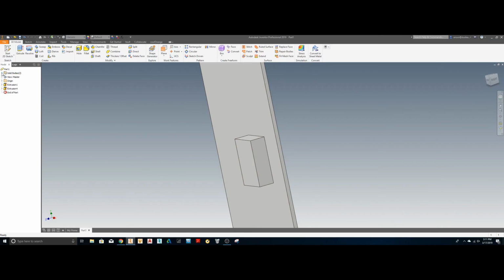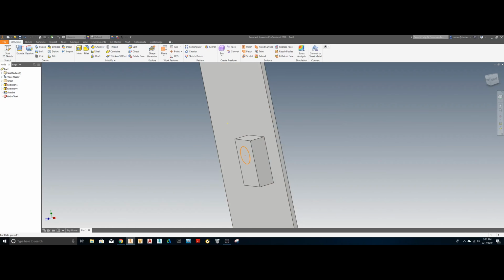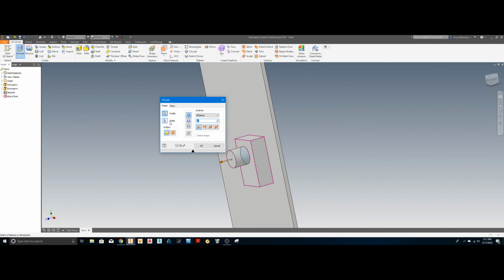And you can see that there are now two solid bodies, that one and this one. Now if we were to create another sketch off of here and then do an extrusion again, you can see the solids. Now you have to select which solids you want this extrusion to be coming off of.